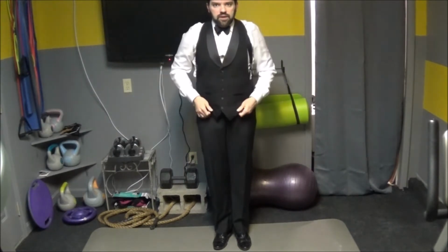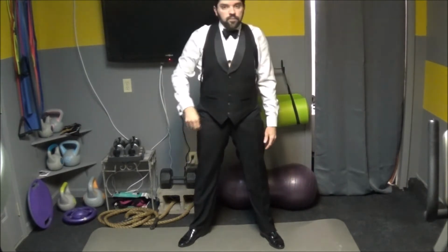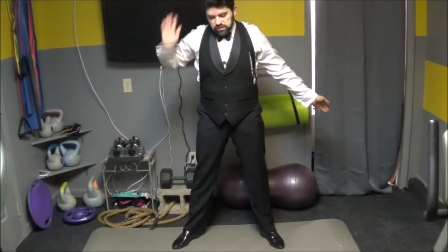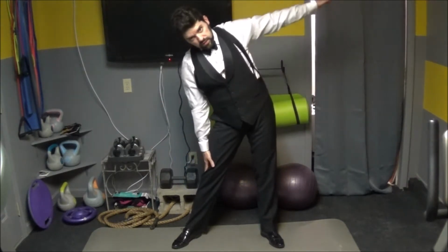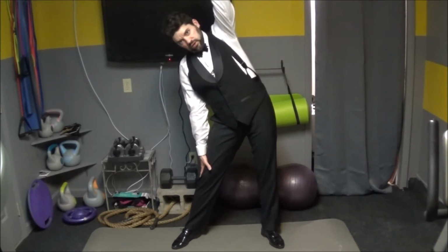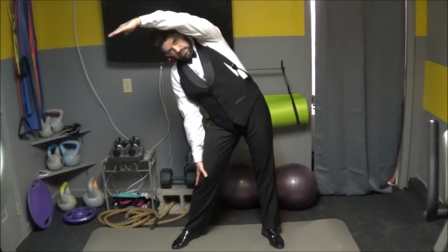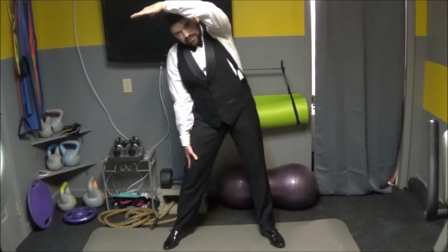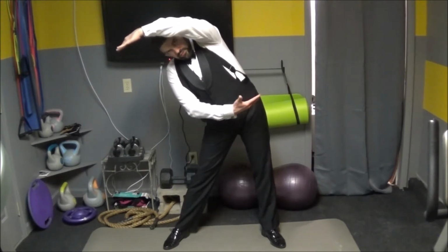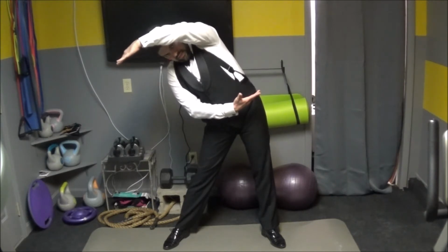And down in prayer. Now we're going to widen our stance just slightly. And we are going to stretch this arm down to the knee. This arm comes out if that's as far as you can go. If not, try to come all the way over and point those fingers toward the other end of the room. And if your balance can handle it, take this other arm out. Stretch it towards the other end of the room. Again, 10 to 15 seconds.